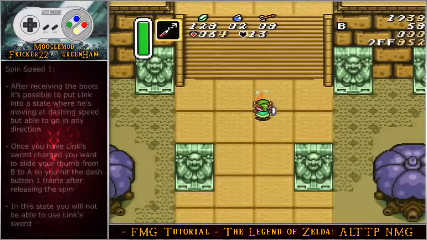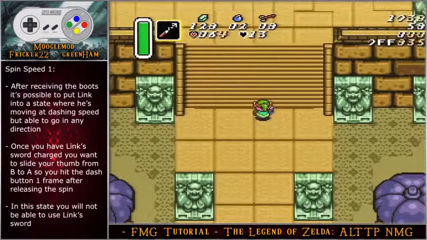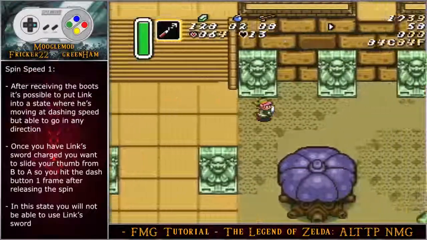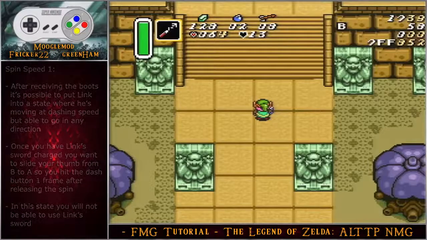Spin speed. After receiving the boots, it's possible to put Link into a state where he's moving at dashing speed, but able to go in any direction. Once you have Link's sword charged, you want to slide your thumb from B to A, so you hit the dash button 1 frame after releasing the spin. In this state, you will not be able to use Link's sword, so you have to be careful.